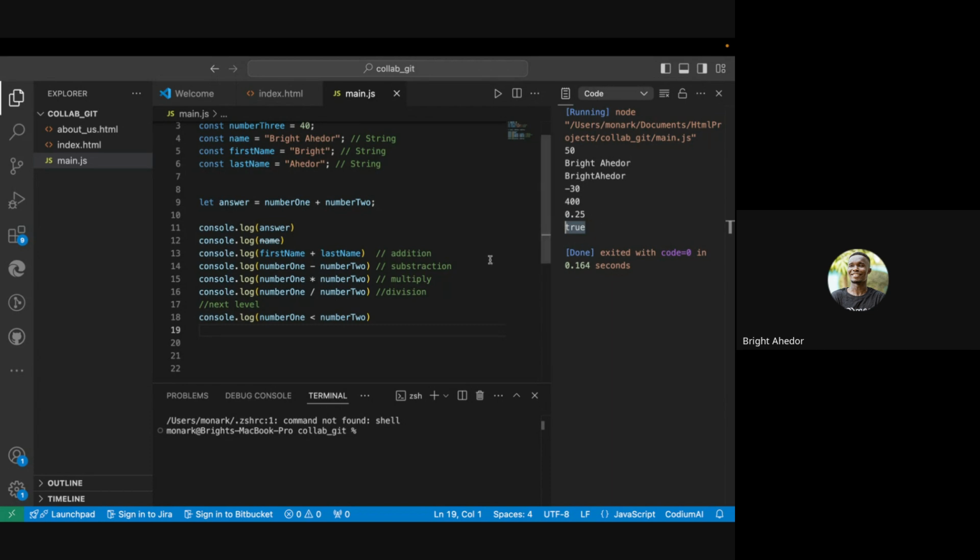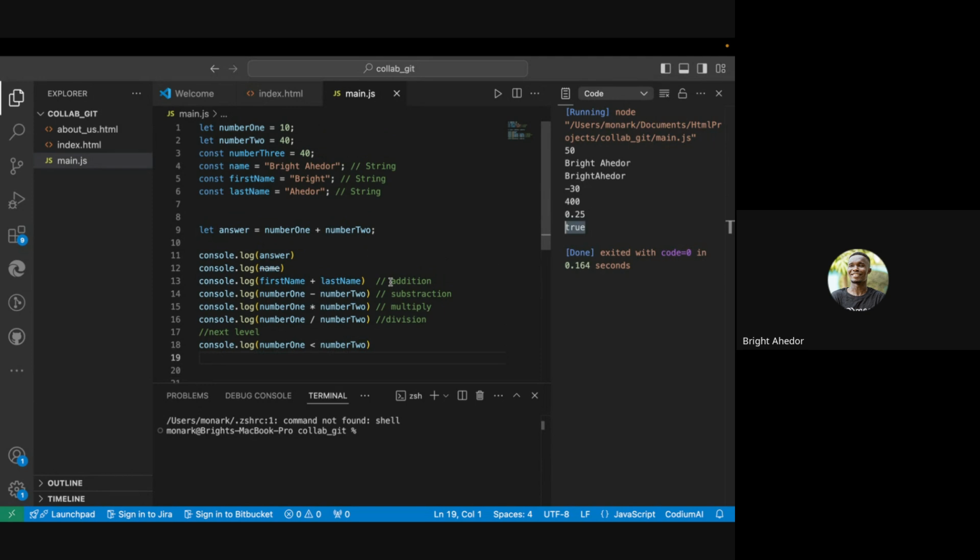This introduces us to another data type called Boolean. Booleans are true or false. So in programming, there's a data type we call Boolean. We've mentioned strings, we mentioned numbers, or integers, or doubles, or floats. But we are mentioning another one called Boolean. Based on the condition you are checking, it's either true or false.